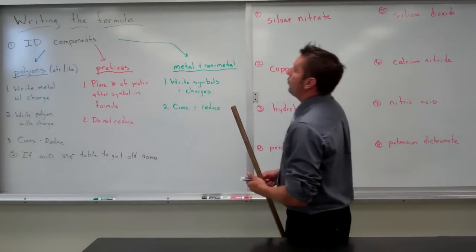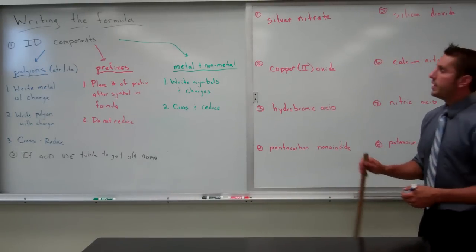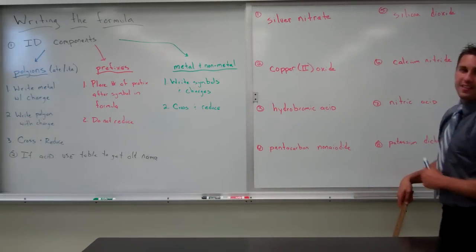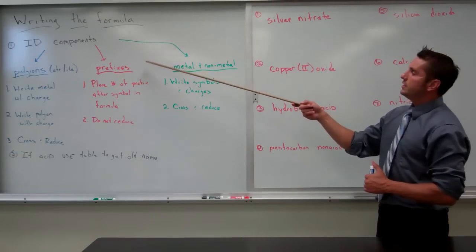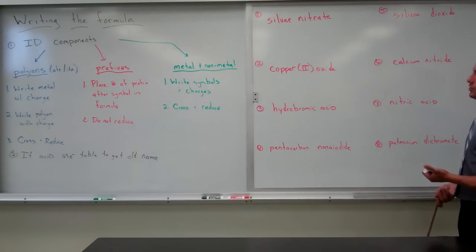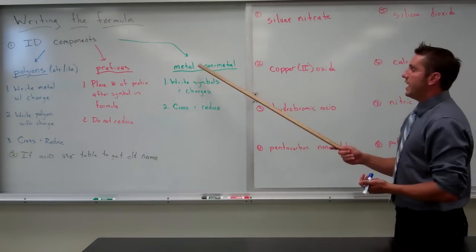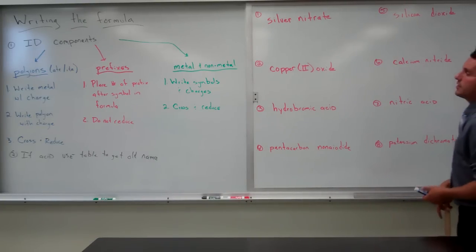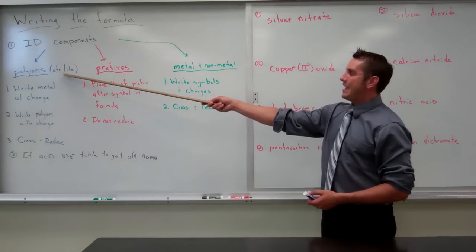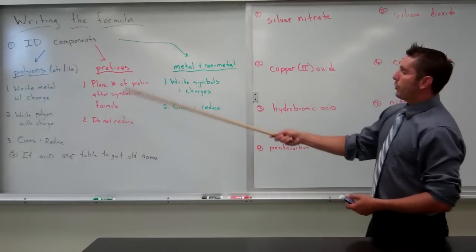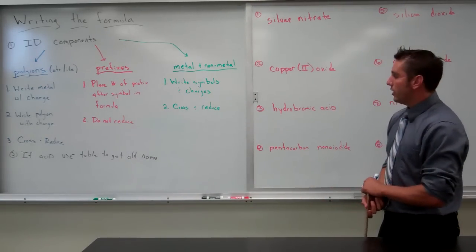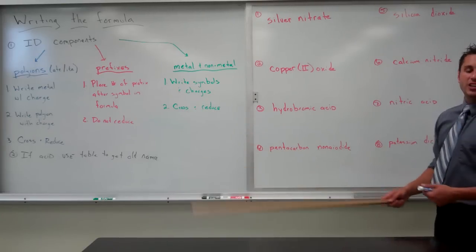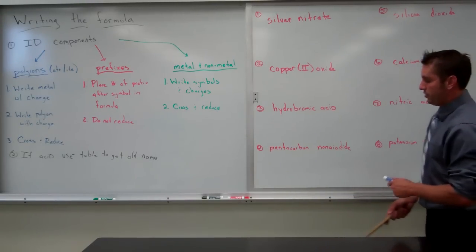So remember, when we're writing the formula, what we care about is the identity of the things that are in the names. Is there a polyion? Does it have prefixes? And if the answer to those questions is no, then it's a metal plus a non-metal, and we follow those steps. Notice, the polyion steps are indicated by ates and ites, prefixes, mono, di, tri, tetra, and so on. And then lastly, if you see the word acid, you have to change it to the old name and then proceed as normal.